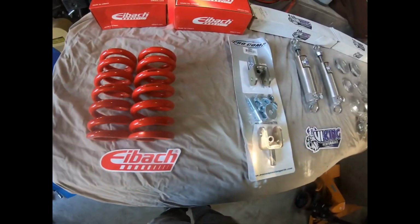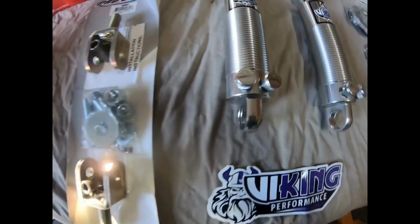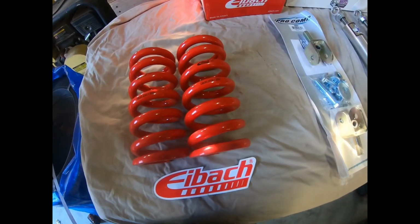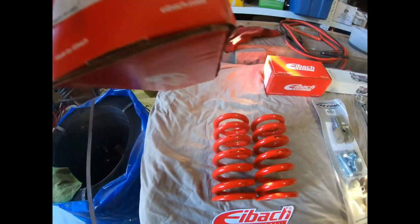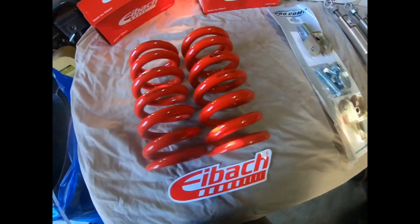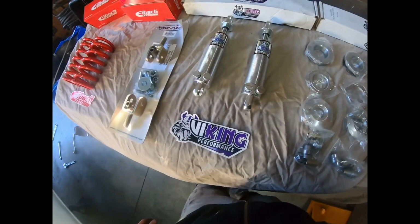So guys, as you can probably tell, doing coilovers on the front. These are Viking dual adjustable shocks with some Eibach 1200 pound springs. I forget the weight of them. Well, here's the part number. Hopefully it works well. They're 1200 pounds, 8-inch springs, and these tiny little shocks, they look like they're for a Honda Civic, to be honest. So hopefully everything supports it well.